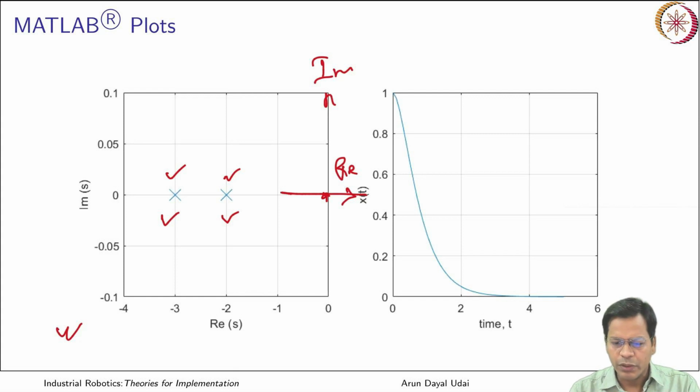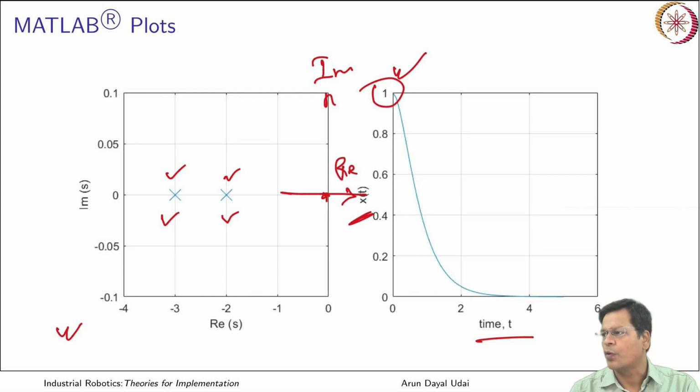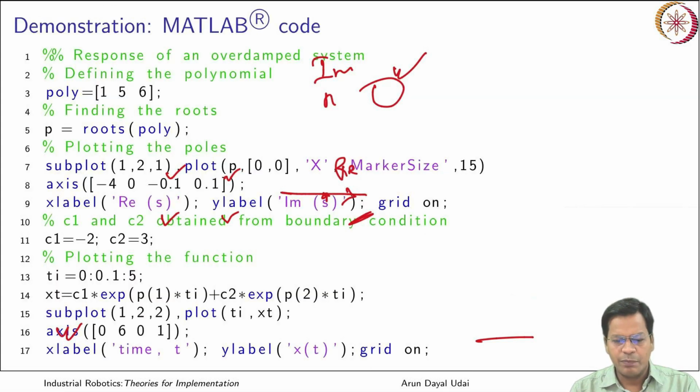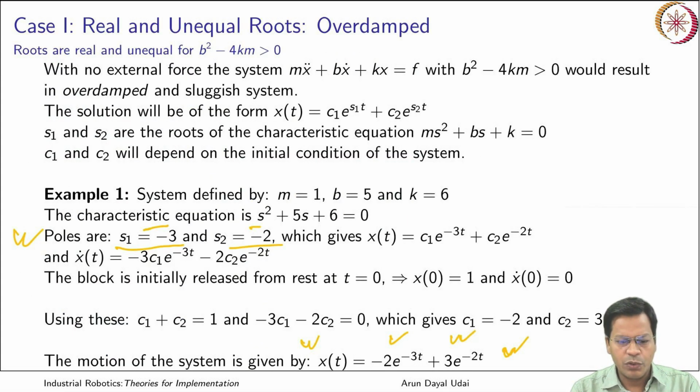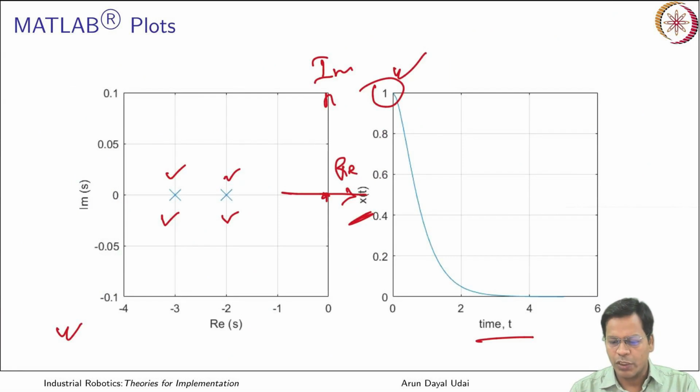This is your system which was plotted against time. Time goes here and x(t) comes here. You see you have released it from a displacement of 1 and then it gradually comes to 0, without any oscillation. It is a system where the roots were real and unequal. So b was dominant. It was an overdamped system. It quickly comes to rest, that is the zero thing.